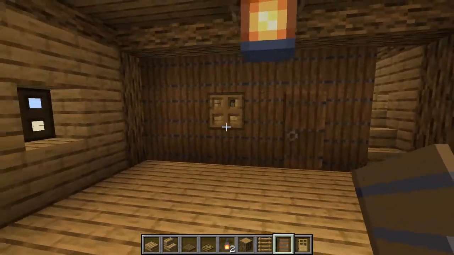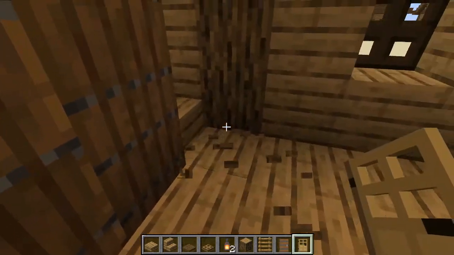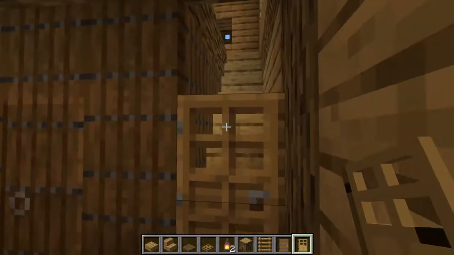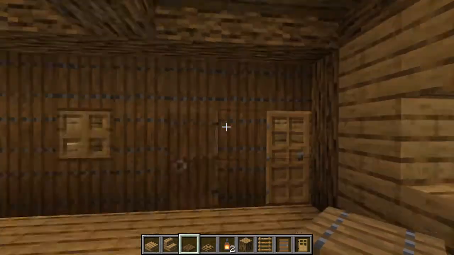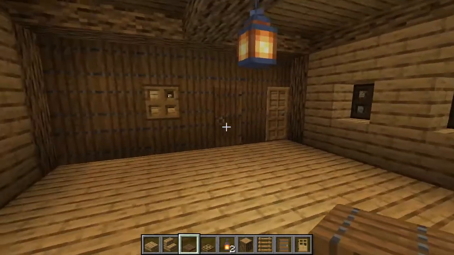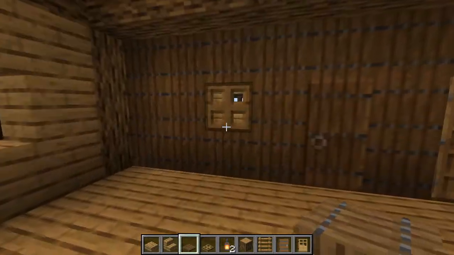And well, that's it for now. You can even, if you would like that, you can even put an oak door here and work like that, but then you need to also place one of the spruce doors above it, so the wall is continuously boarded up. There we go. That's the rough structure of this build now done.